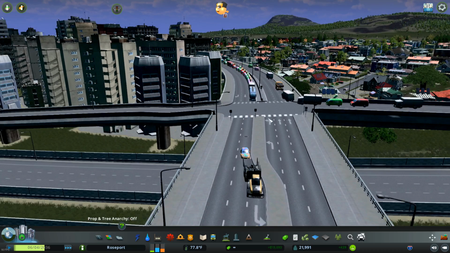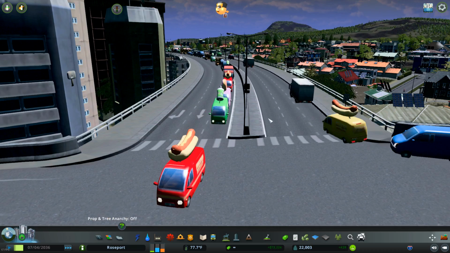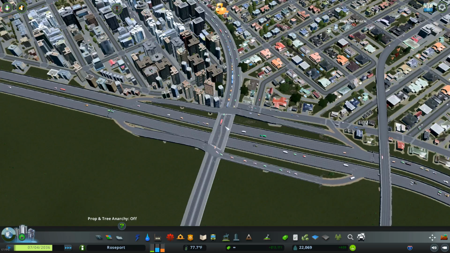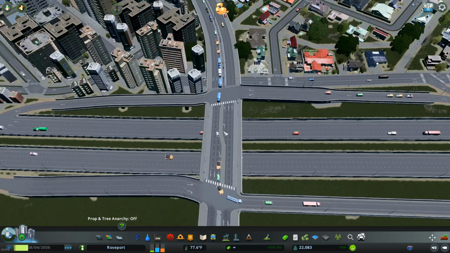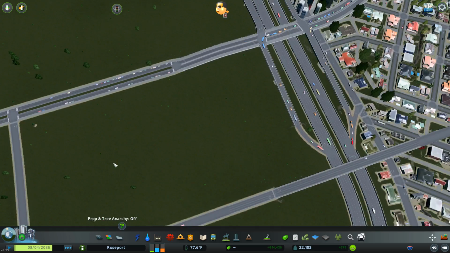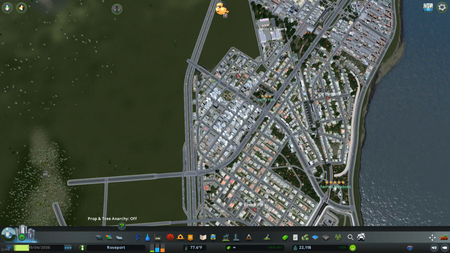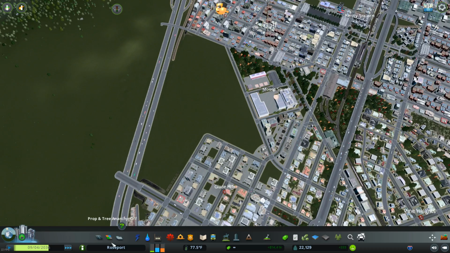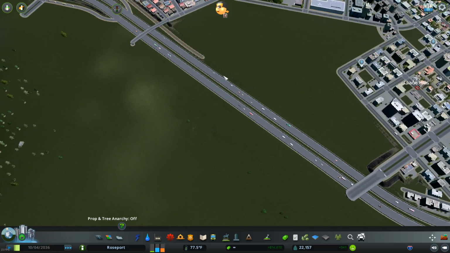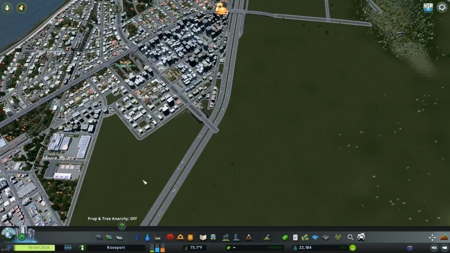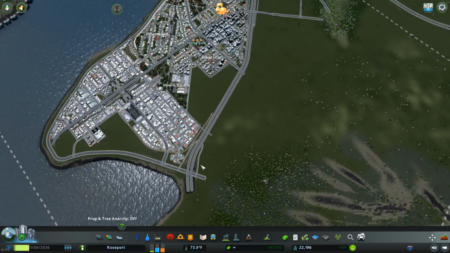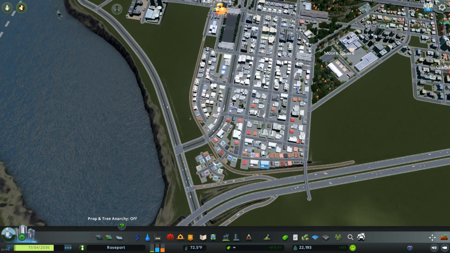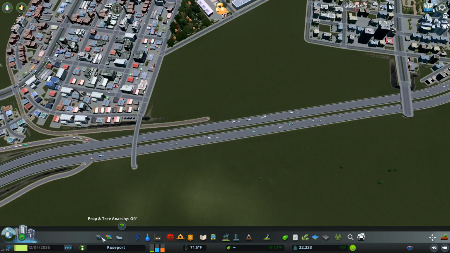This has no traffic light yet. It just doesn't work. If somebody's coming up this way, it doesn't work. So that's starting to be done. This is going to go underneath, and go this way. Yeah. Doesn't look too bad.